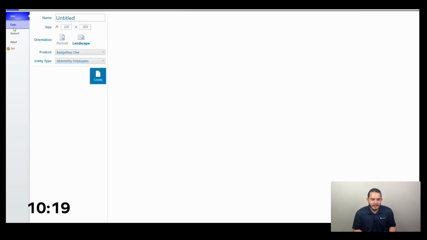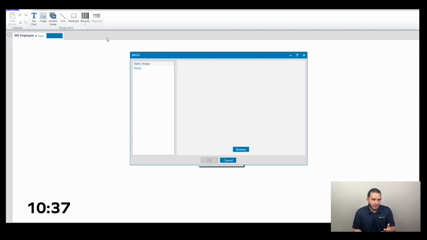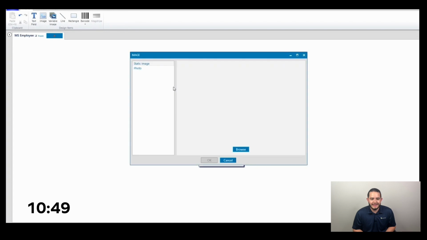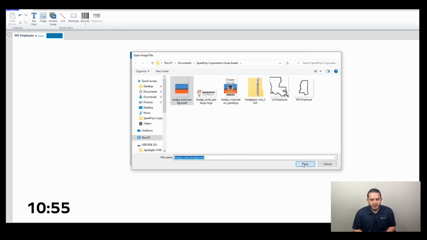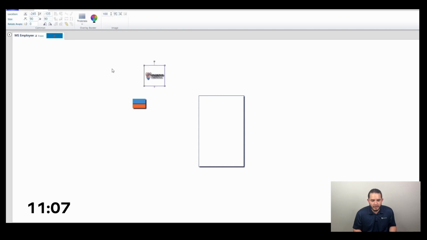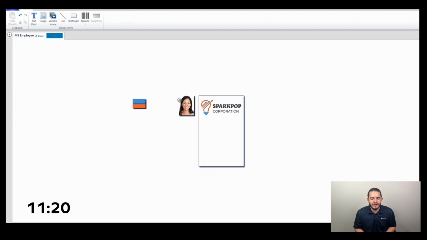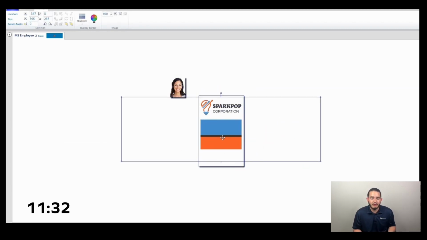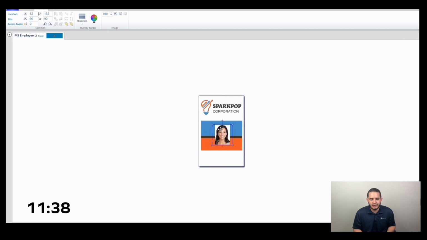So for our badge design, we're gonna have to open up BadgePass Studio. Once you open that up, you'll want to go ahead and create them, make sure you're in the right account as well, and make sure you're tying it to the correct entity. So here what we're gonna do is go ahead and add all our logos. We wanna make sure we add our photo portions, all that kind of stuff. Obviously you can use your own creativity to create these designs, or if there's a design that you already have that you want to go ahead and make identical, you can do that.